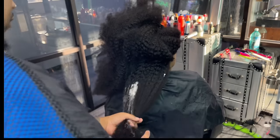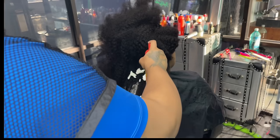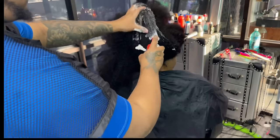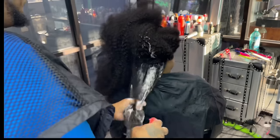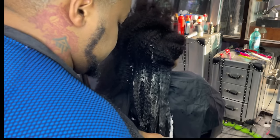And now I'm taking my Cream of Nature foam and mousse, and I'm gonna pump that liberally all over the hair. And you want to make sure that you're doing this in sections so that you really evenly distribute this all over the hair. That way all your curls can be defined. You cannot just wet all the hair in one piece. You need to section it out like you would do your natural hair.